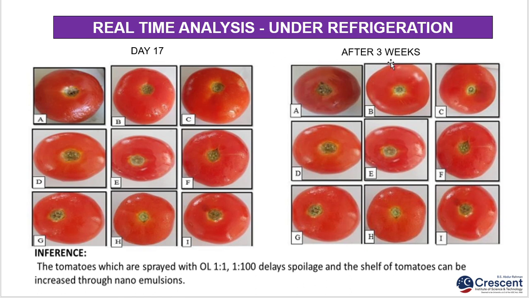After 3 weeks, you still see the tomatoes look fresh. And we tried this, I'm saying this is a way the nano emulsion extends the life of tomato. So when you talk about the control, see this control here, even here after 3 weeks, you can start to see shrinkage, and then a lot of problems come.